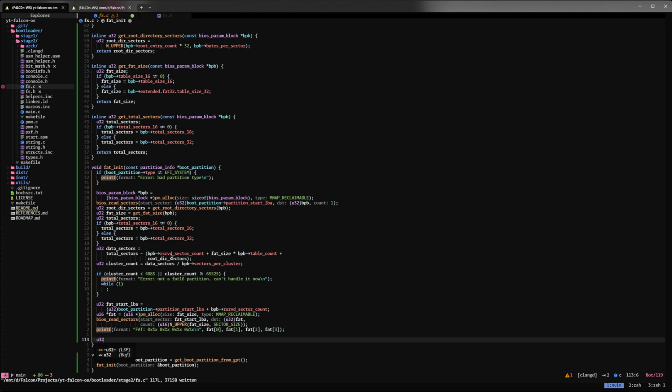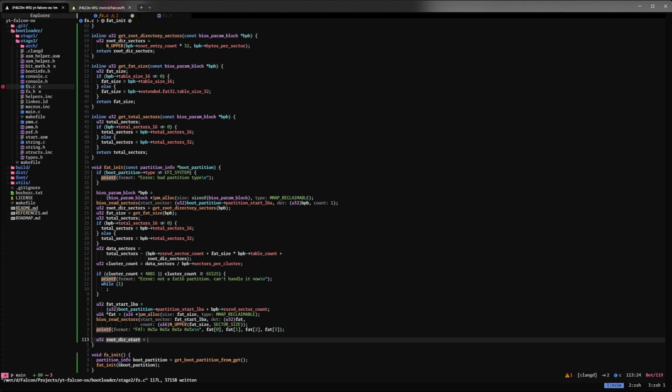So BPB reserved sector count plus FAT size multiplied by the number of FATs will basically land us on the root directory. Since we are in FAT16, we don't need to check that we have a root directory somewhere else.